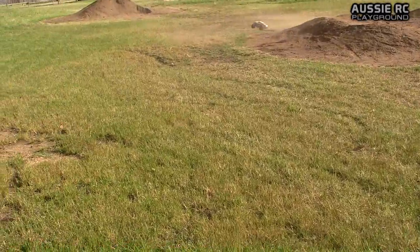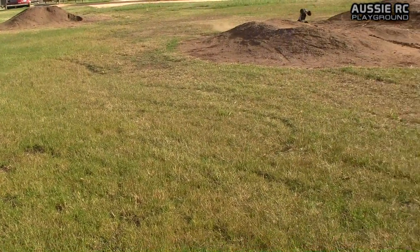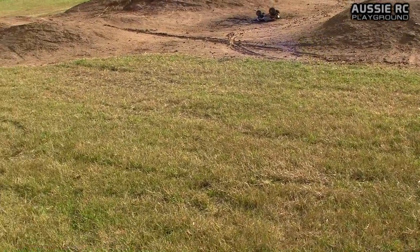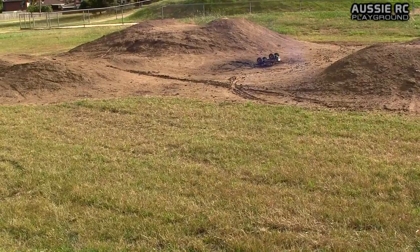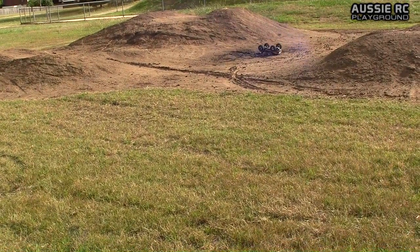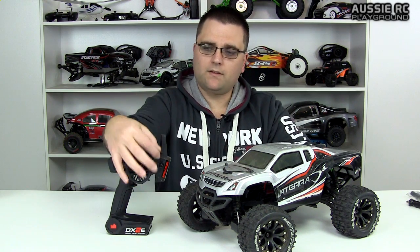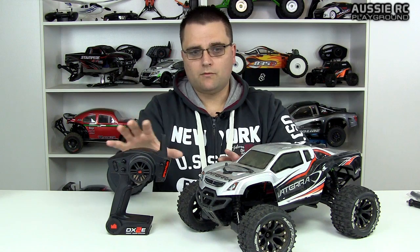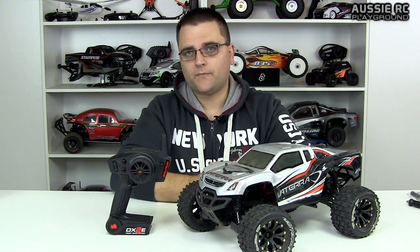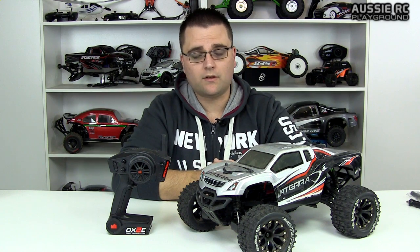On top of this, the receiver that's actually in here, you can upgrade your remote, I think it's a 4-channel remote, and you're actually able to separate and tune the steering and the throttle response separately. Whilst here you're only going to be doing both of them at the same time by turning it down and turning it up. With the upgraded remote you can actually separate the two. So again, another option and another feature in the truck, which I think is great.